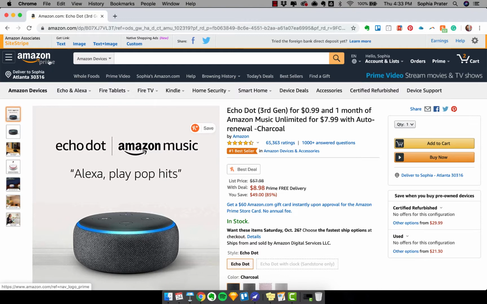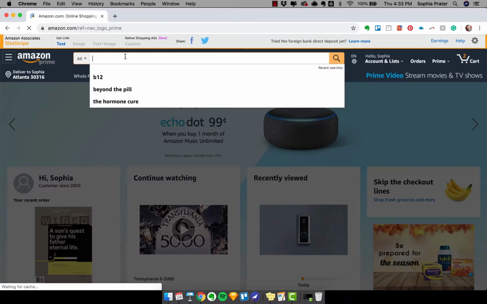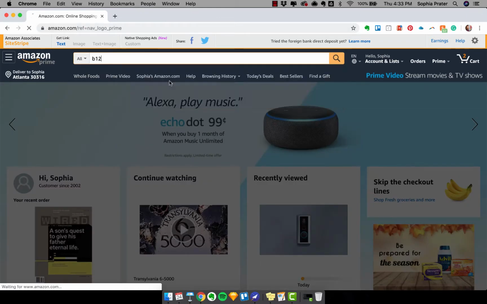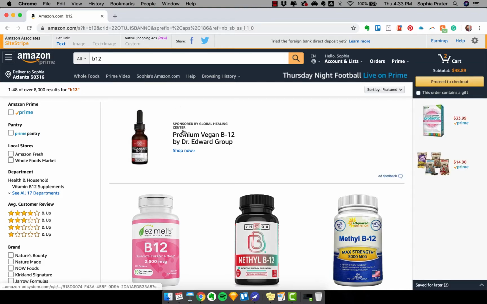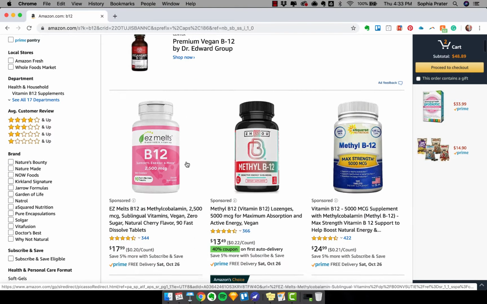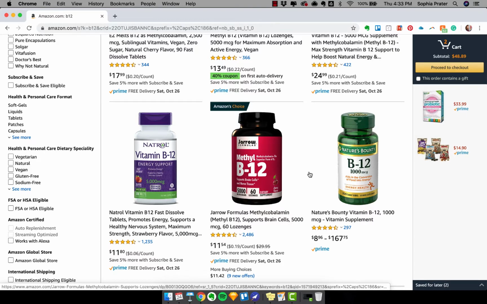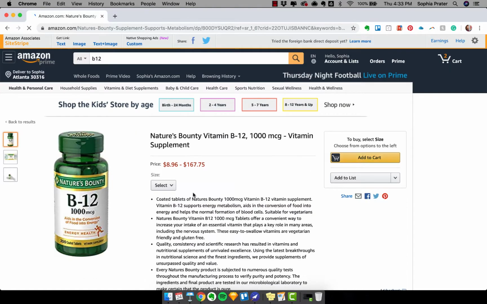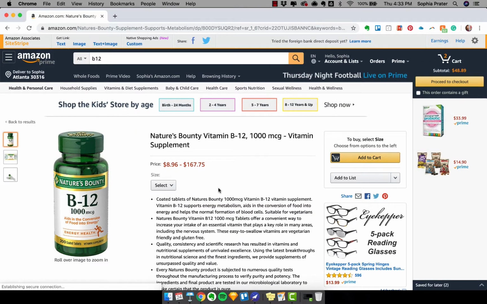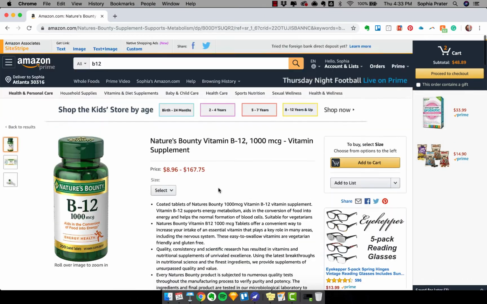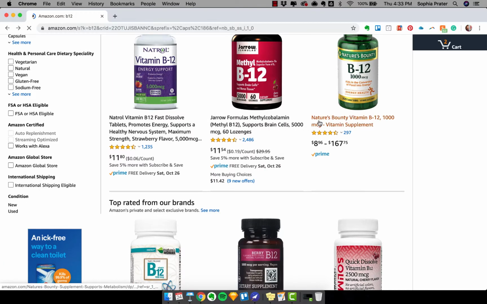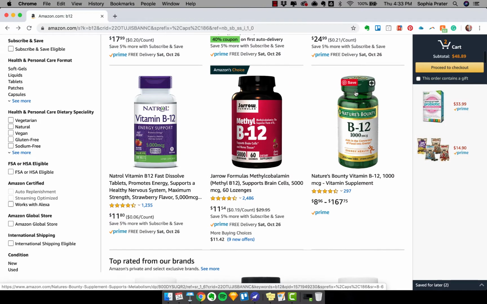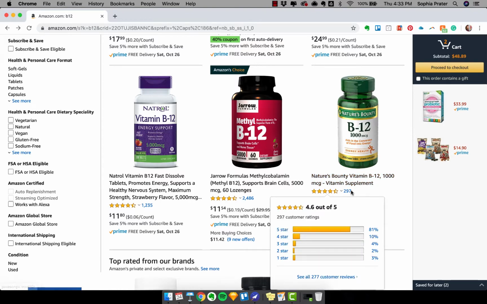So here is a really great example of this. Let's go ahead and search for B12 again. And I think this is a bug. I don't think this is always there. I'm looking at this one. Where are my star ratings? When we're looking at the module in the search results, we can see it right underneath the title. So as far as the structure of this thing, we have an image, we have a title, and then we have a star rating.